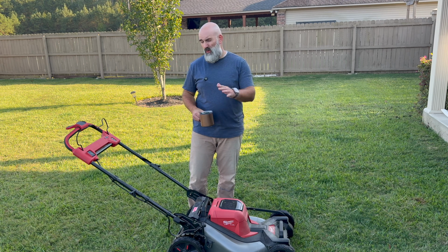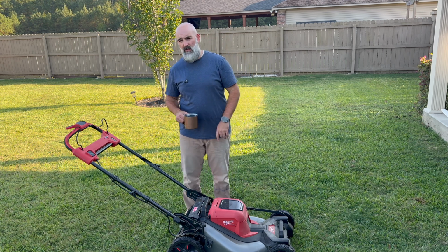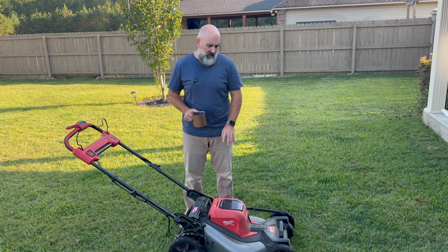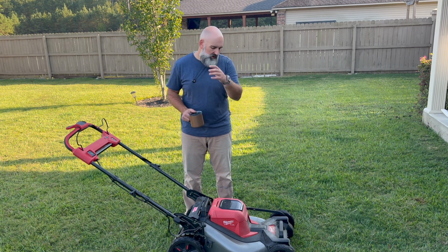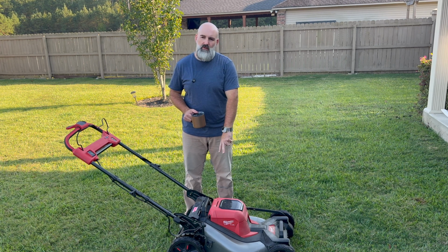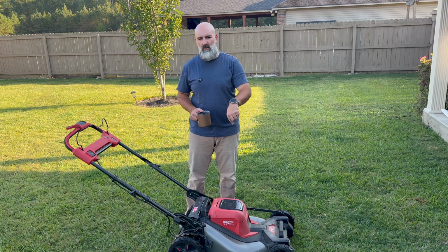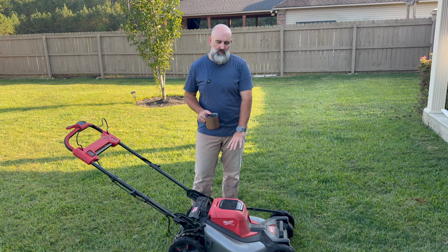I'm mowing just under a quarter of an acre here, and I just let it do its thing. And so I'm using the two 12.0 batteries. I can mow just shy of a quarter of an acre. I've never run out of battery.